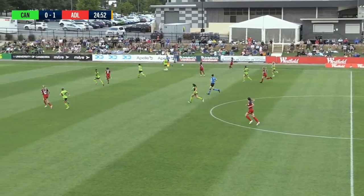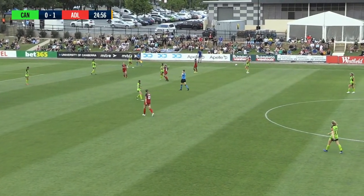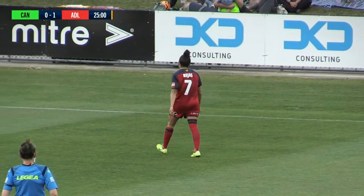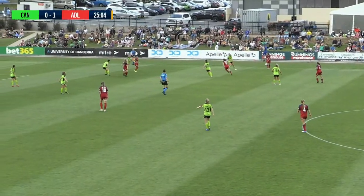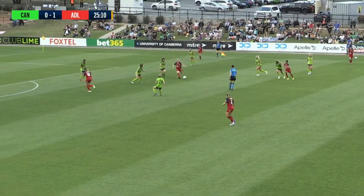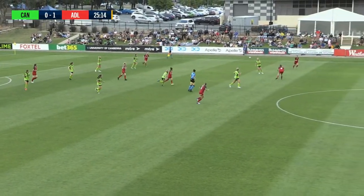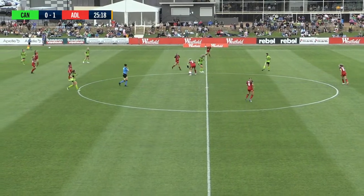Wirtz goes wide to Emily Hodgson, tries to slide it through. After a bit of a shaky opening, Adelaide have settled really well. Yeah, they have. I think for the first few minutes there, Canberra were looking to have the ascendancy, but Adelaide have settled into the game nicely and put in a fair bit of pressure on Canberra United's defence. Rojas looking for some space. Here they come again. An important foot in from Nashlat. Can United break? Canberra version, of course.